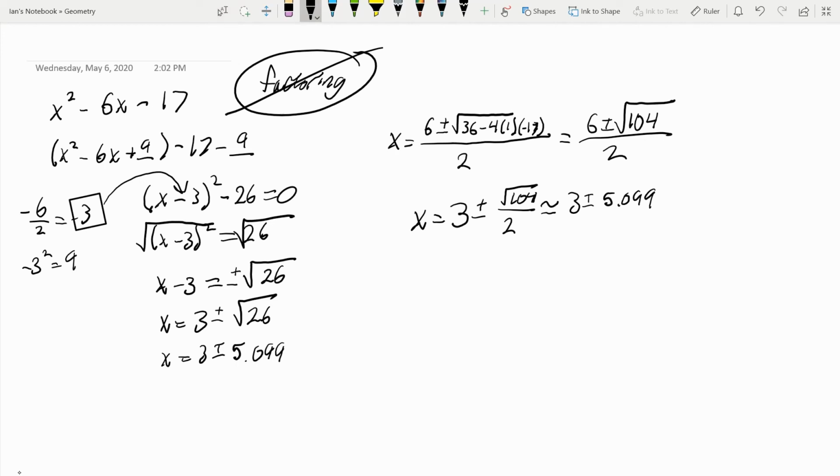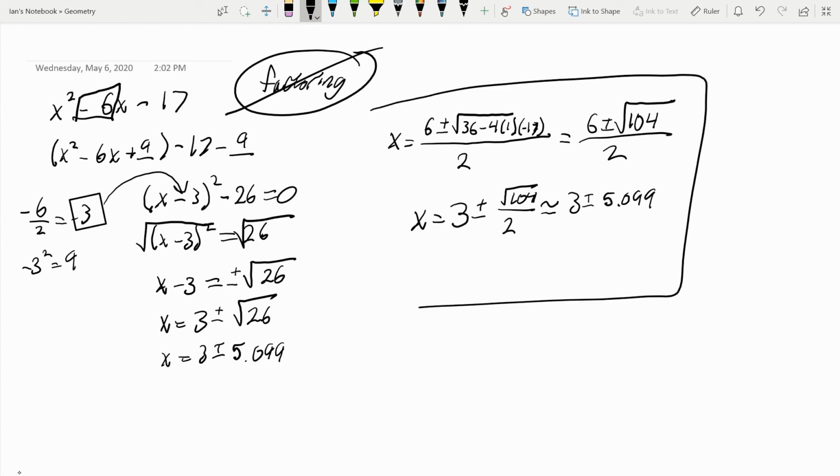So as you can see, both these ways got us the same answer, but one was a little cleaner than the other one was. Now, I really hope this helps you guys out. Remember, completing the square is one of the best things to do when we have an even number here for our b. If we don't have an even number for our b, then using the quadratic formula will be our best bet.